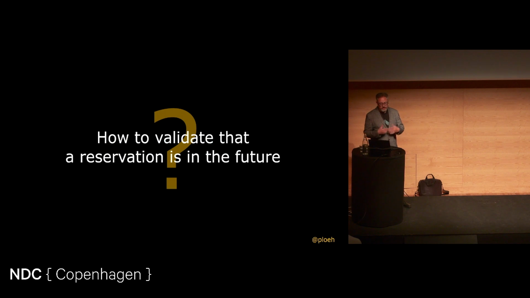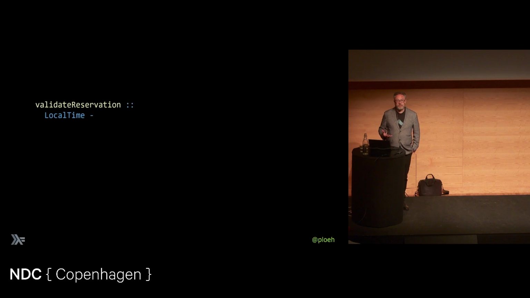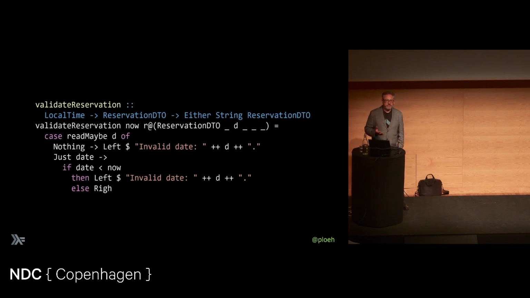You might then ask yourself, okay, if you were doing this in Haskell, if you wanted to validate whether or not a reservation is in the future, how would you go about solving that problem? Here's just one way of doing it. And again, I don't expect you to be able to read the Haskell code. It's not really important. Just focus on the two top lines, which are the function declaration. We have this thing called validateReservation. That's a function. And then I ran out of space, so I had to move the type declaration to a new line. That's possible. You can do that.